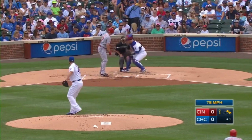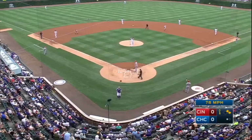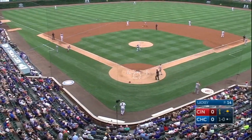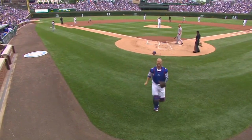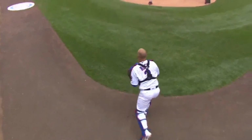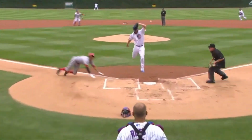First up, we have a player scoring standing up on a wild pitch from second base. Yeah, that's right. Billy Hamilton, at the height of his powers here, managed to scoot multiple bases as David Ross and John Lackey proceeded to get mentally ready for the next pitch. I mean, look at that play. Lackey didn't even make it from the mound to home as fast as Hamilton ran that 180 feet.